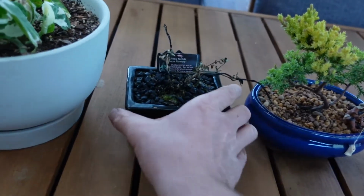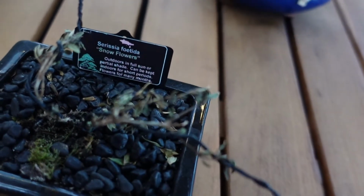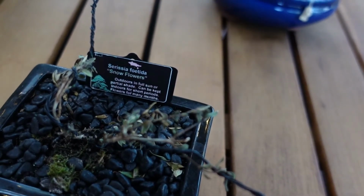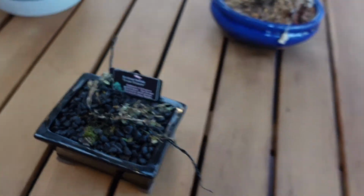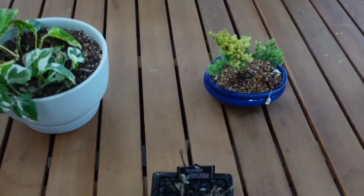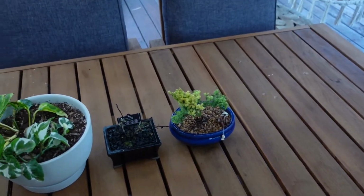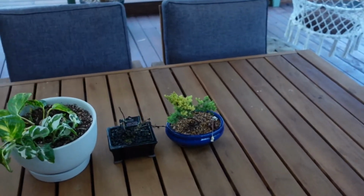This one's dying. I'm pretty sad, guys. I'm not sure why. I think maybe I had it inside and it was too much shade. Either that or I trimmed it and shaped it and it's put it into a bit of shock and died. So I've moved it outside. We'll see if it survives. If it doesn't, that one only cost me $12, so it's not too bad.